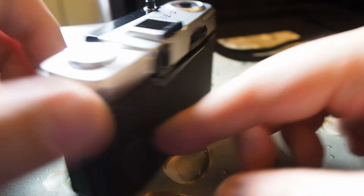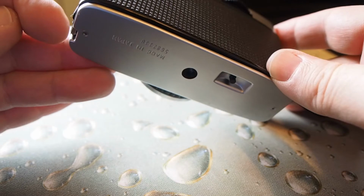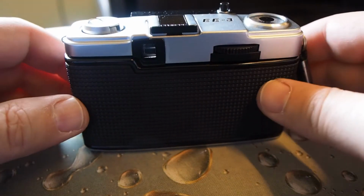So you pop your film in there, and I have film in mine right now, so I'm not going to do that, but you would just open this little lever that holds it closed, and then the back opens up. You put the film in like you usually would, nothing unusual there.